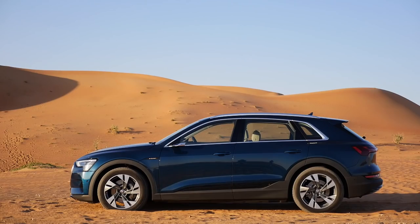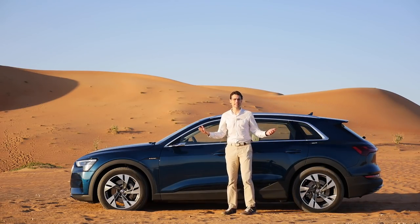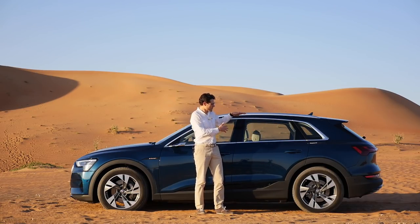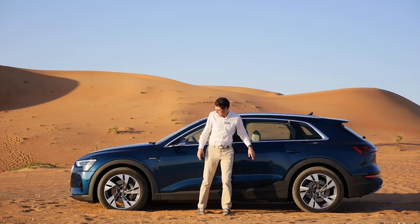What do you think? 4.90 meters or 16'1" is the total length of the Audi e-tron. So for European taste, that's basically a full-size SUV. And from a basic shape, we'll soon show you another Audi Q8 review. To me, it is basically an electric Q8.